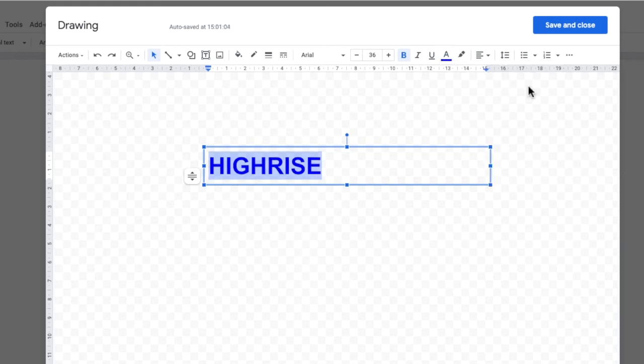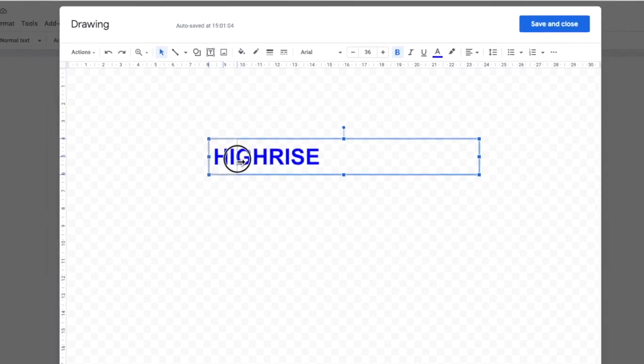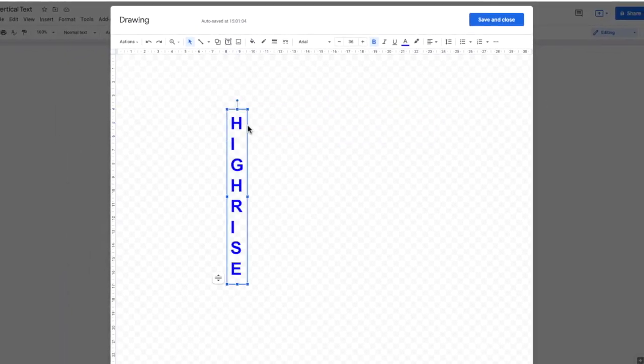I'm now going to slowly move the right side of the box in to reduce the width of the box. I do that by clicking on the middle blue box on the right of our text box and still holding the mouse button down, I'll then move the arrow pointer into the left. You won't see the text change whilst you're moving the arrow pointer, but if I move that all the way in to just the right of our first letter and then let go of my mouse button, the letters are now stacked top to bottom.